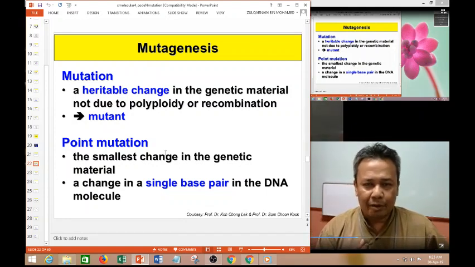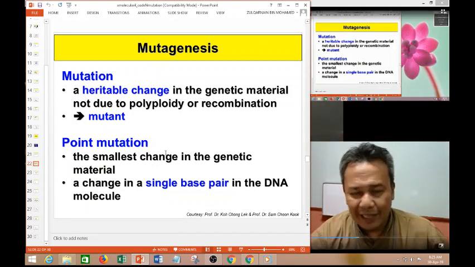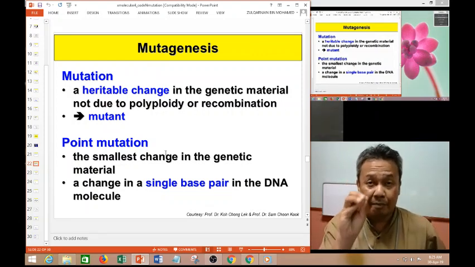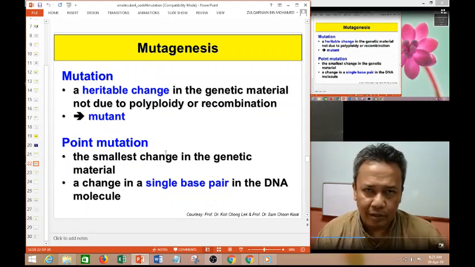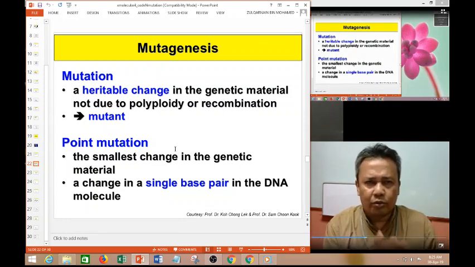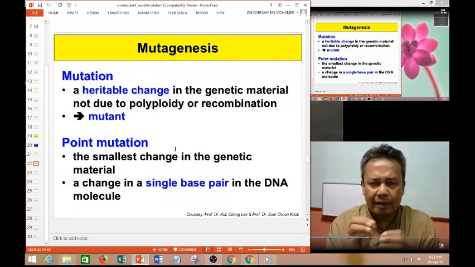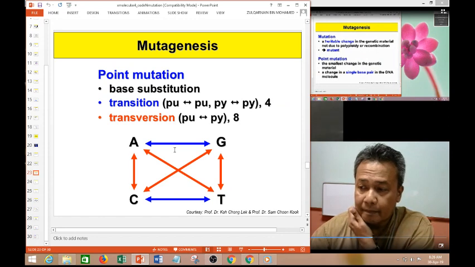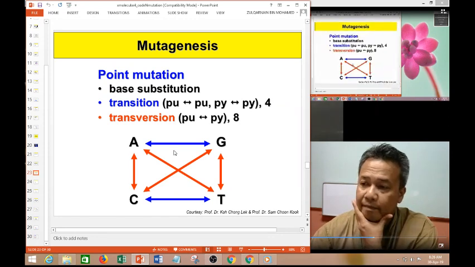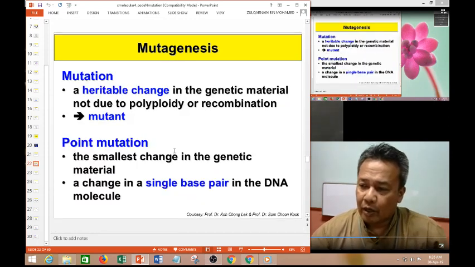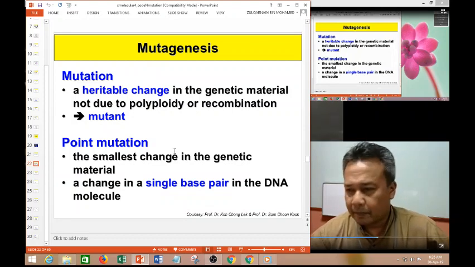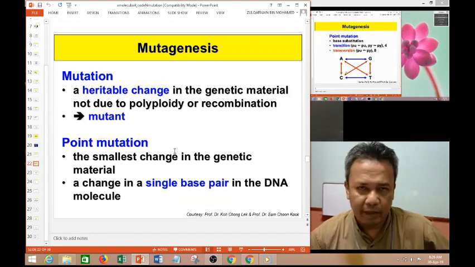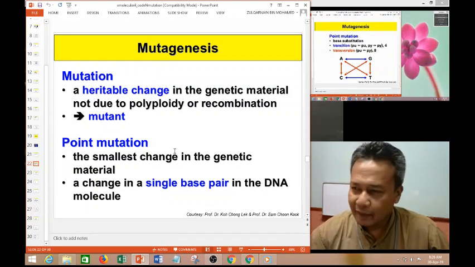Previously, when I was studying, a point mutation meant a change in one base, but nowadays, as many as 5 bases, if there's a change in up to 5 bases, it's also called a point mutation. I think because this one says a single base pair, but never mind. I'll probably give you some free marks in the quiz.